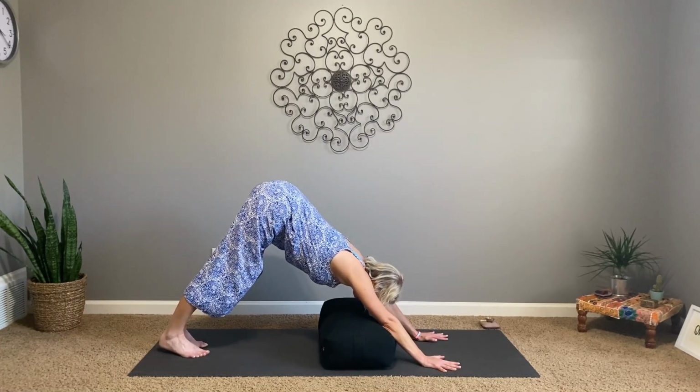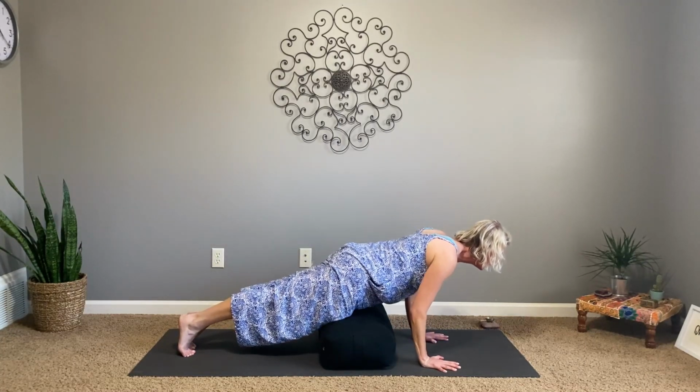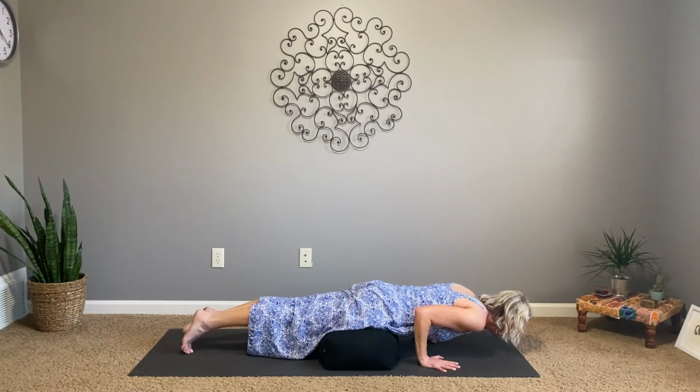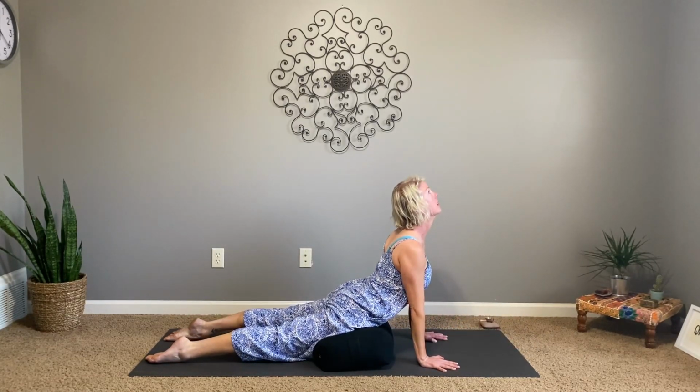Just keep the bolster as it is, shifting forward to plank pose. Pelvis will land on the bolster, chaturanga. Let yourself have that island of support in upward facing dog and downward facing dog. Beautiful.